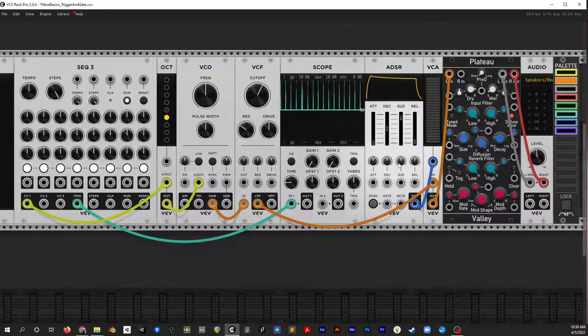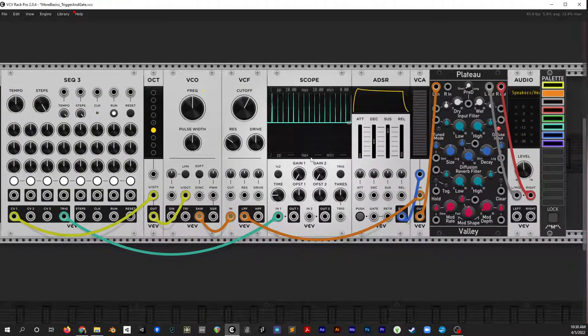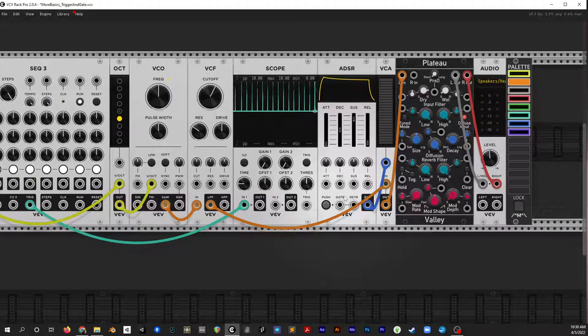So, thinking about triggers and gates, both of these are essentially a signal going from 0 volts up to 10 volts. You can think of them both as a kind of pulse. The main difference is the duration of that pulse. A trigger is typically a single sample long. A gate extends over some duration, and it could be short or long, it's arbitrary. As I hold this, it's functioning like a gate because it's not just a one sample pulse. I'm clicking it, holding it down, and then releasing.